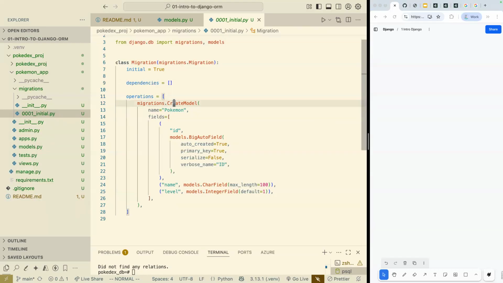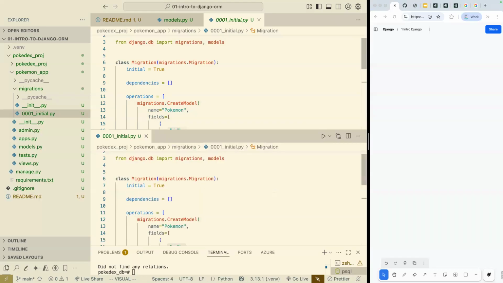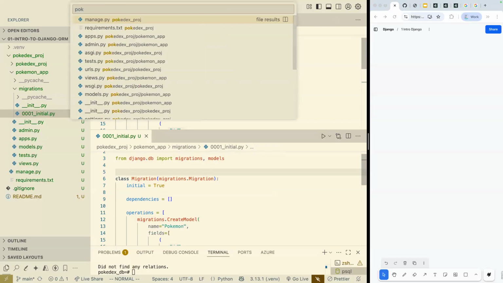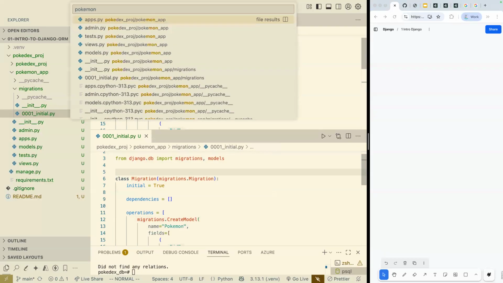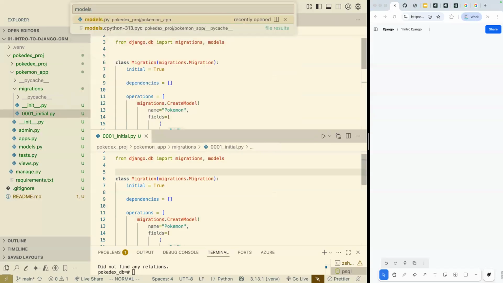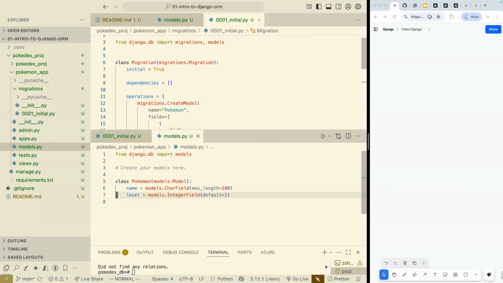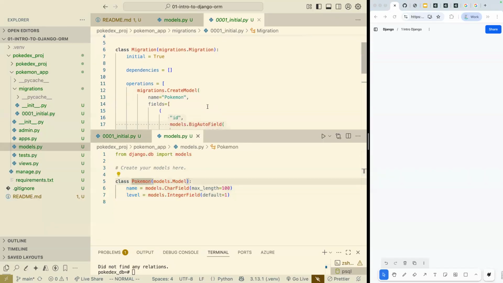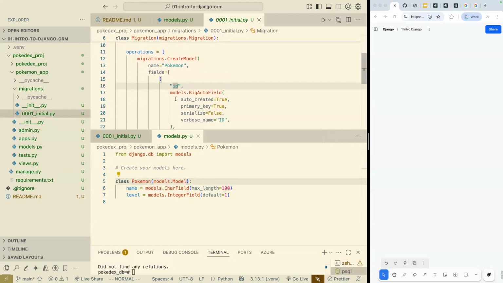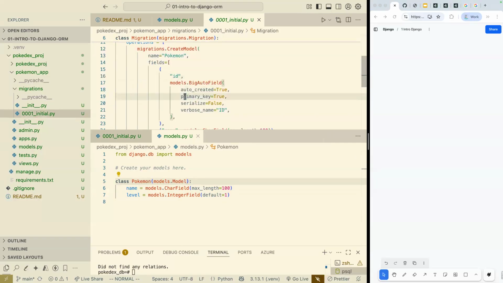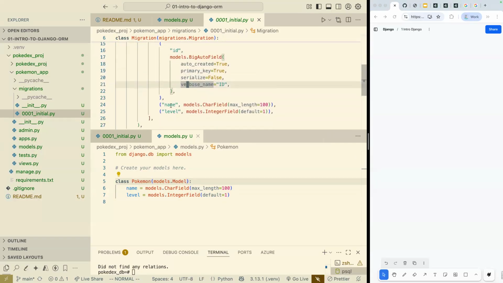So we can see here that this migration is going to do a bunch of different things. It's going to create, Django calls it a model, but it's going to create a table. It gives it a name. We see here the fields. Note it's created this big auto ID field for us. But if I go to my Pokemon model, if I can find it. Oh, it's in the models here. Note there is no ID on our Pokemon model. Django will always create an auto incrementing ID for us, which is great. And it adds these properties to it. And then here are the ones that we've created. And here, in fact, I see my settings path.